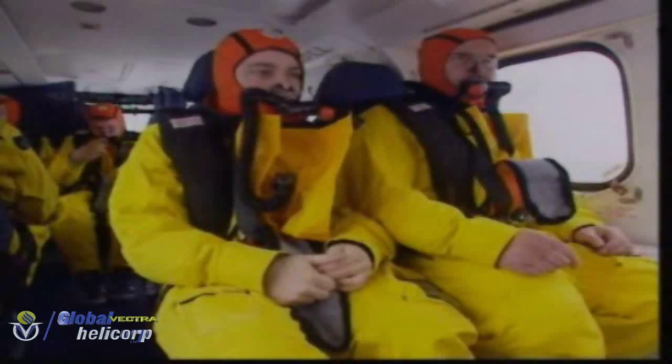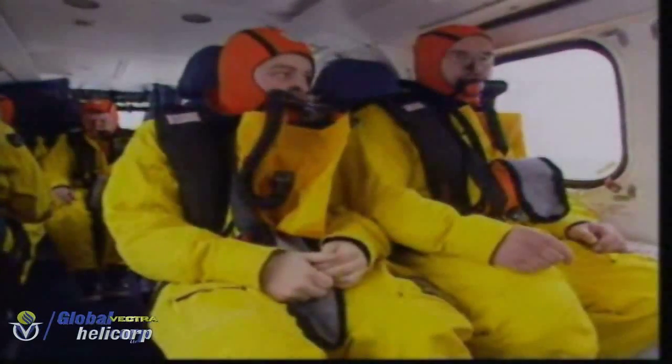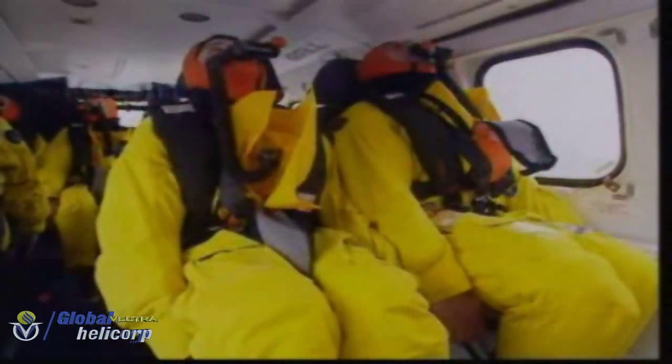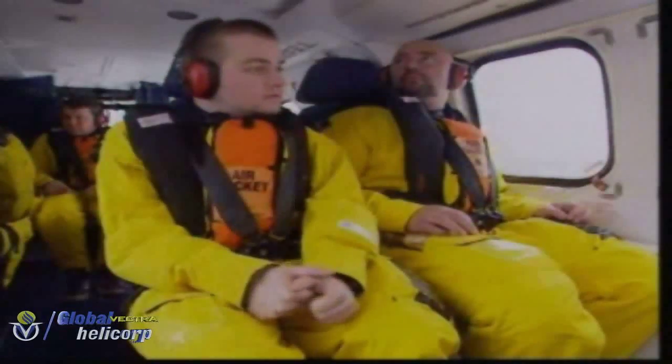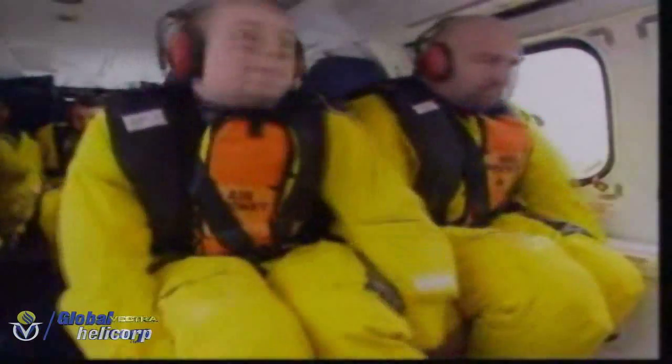If instructed by the pilot, adopt the brace position. Place your feet together and slightly back. Grasp the front edge of your seat with both hands on either side of your knees to keep them together. Push your head and body into the seat. In a certain emergency, in case time does not permit, there are two things you must do. Tighten your lap strap and assume brace position.